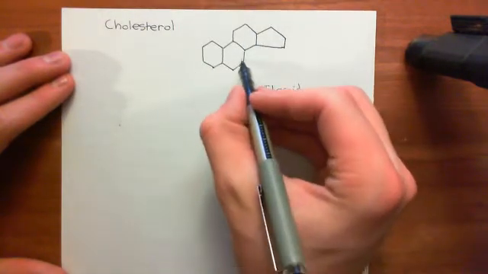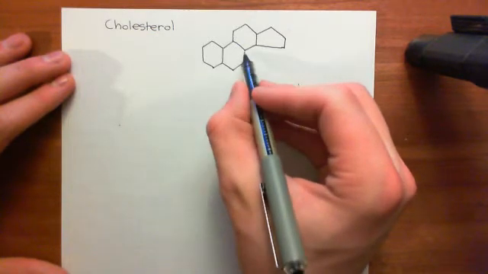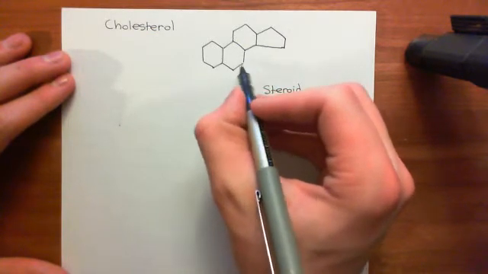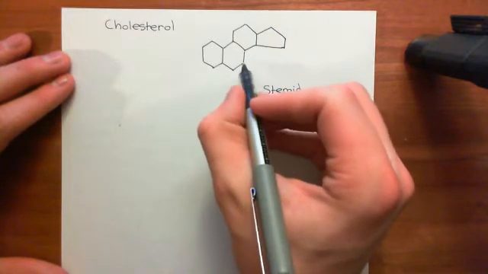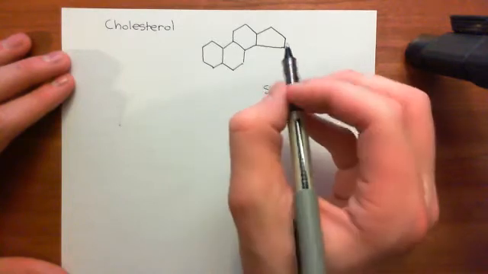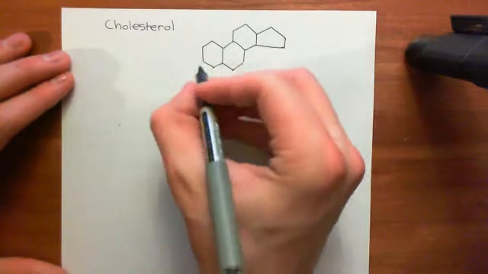For instance, if we look at this carbon here, you've only got two bonds showing. So the other two missing bonds are implicitly assumed to be coming from hydrogen atoms, which are bound off that carbon atom. So that's what a steroid is.